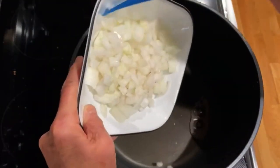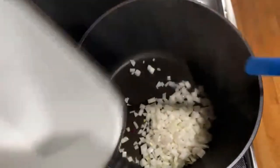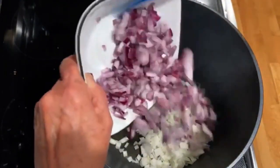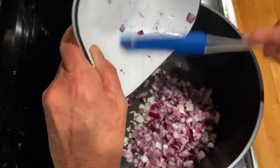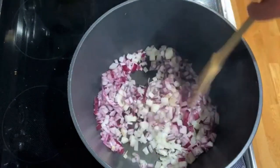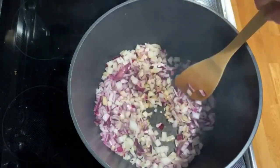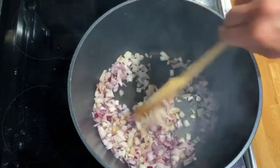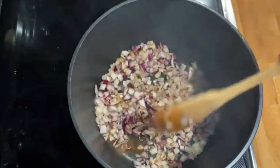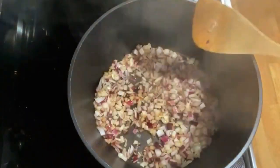I'm going to start with some onions because I had a bunch I needed to use up. I'm doing what's called a dry sauté — I've got white onions and some beautiful red onions. The more color you can add to anything, the more phytonutrients you get. The trick with dry sautéing onions is to keep stirring them. This is already starting to turn the onions brown — that's caramelization. You can add just a little bit of water to steam and help clean up the caramelization on the bottom.